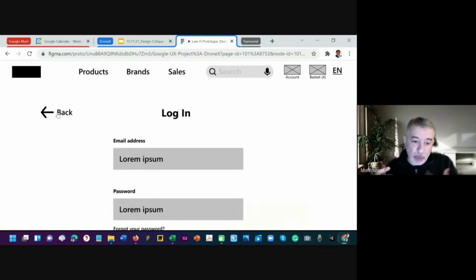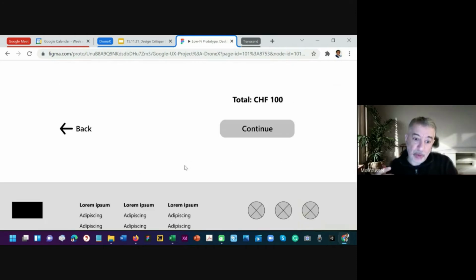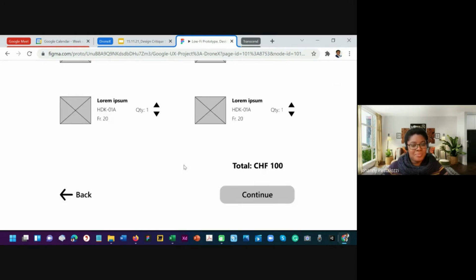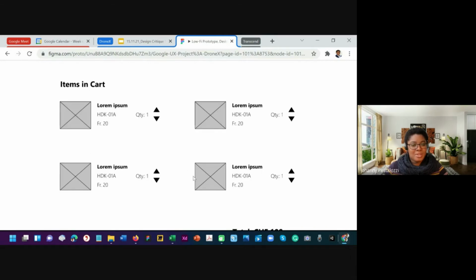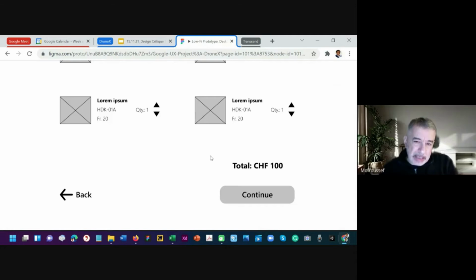So then think about it, because back, where is back going to take you? To the previous screen or the original screen. So think about that. Okay. So you mean like I should have something like cancel order or something like that? Yes, might be somewhere, and maybe below continue and back, or somewhere in the middle. Doesn't have to be very obvious.